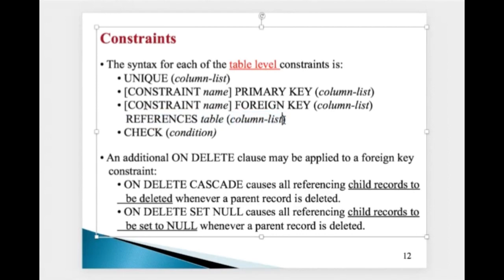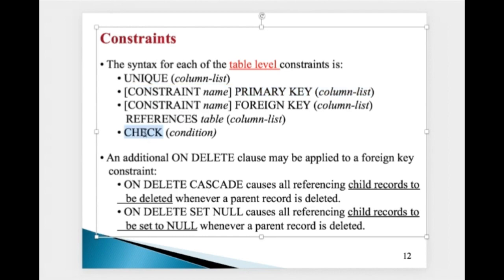You would have noticed that only foreign key is a table level constraint and is not a column level constraint. Besides that, unique can be mentioned at column level as well as at table level. Primary key can be mentioned at column level as well as table level.